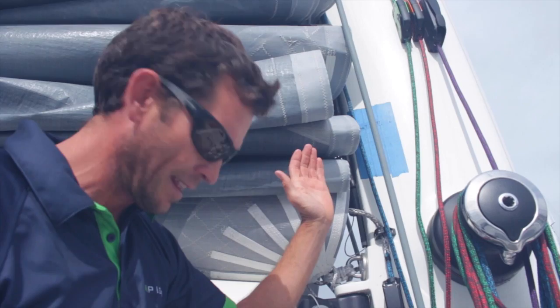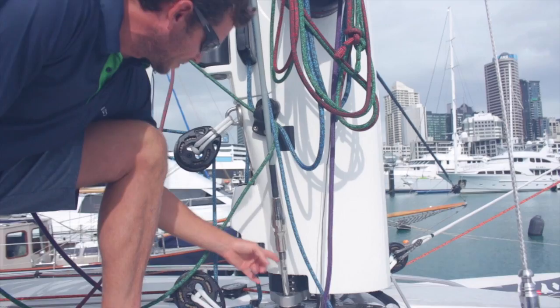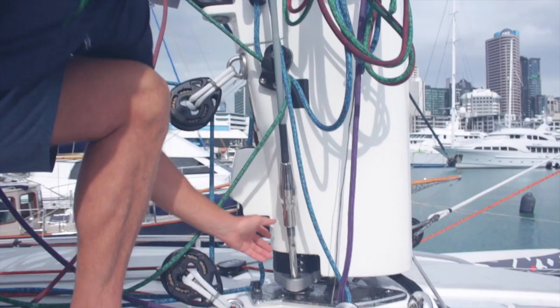And all of that is tensioned by a hydraulic ram, which pushes on this titanium plate. As we jack the ram up, it tensions the diamonds. We get our rig tuned that way, and then put the shims in to take the pressure off the ram for sailing mode. It's a really great system. It's one of the best that I've seen for tensioning a rig of this nature.